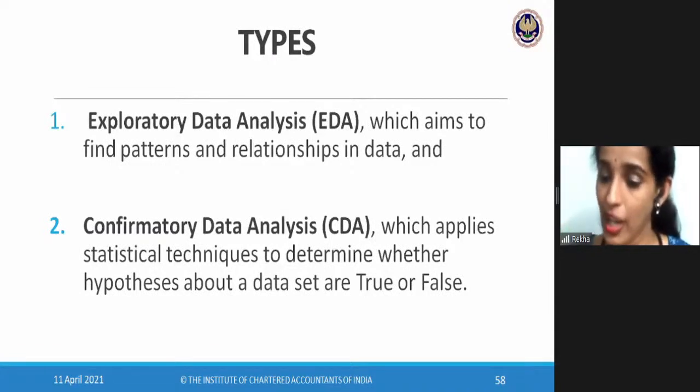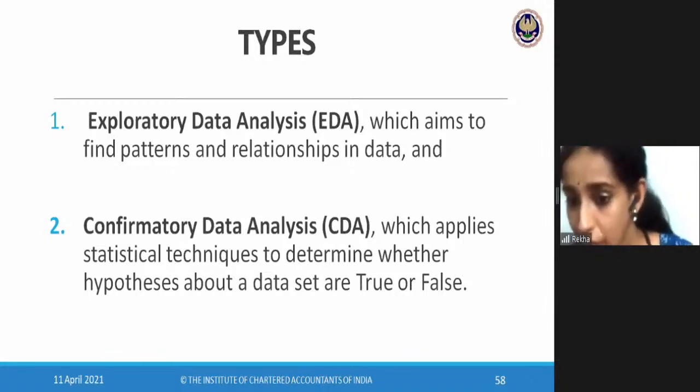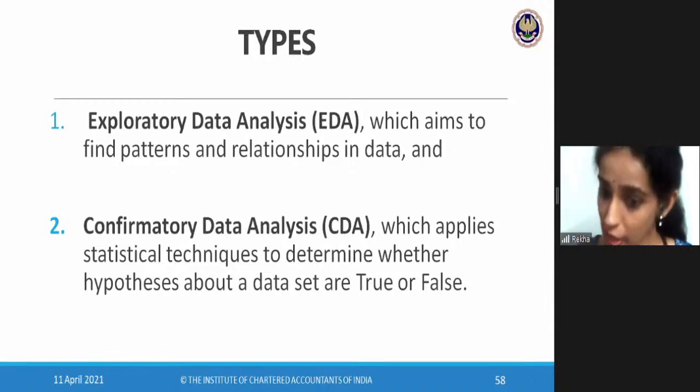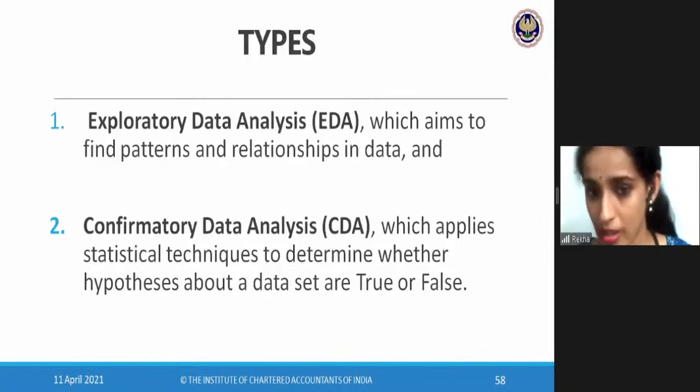What you do. Now, after you do everything, finally you will call upon your partner or your audit manager and ask them whether it is right or wrong. I have got these many details pertaining to this entity. Now tell me whether it is right or wrong. Should I follow with them? Now, they will be giving you instruction. Now, this is your confirmatory data analysis. It tells you whether a particular thing is correct or not, true or not.